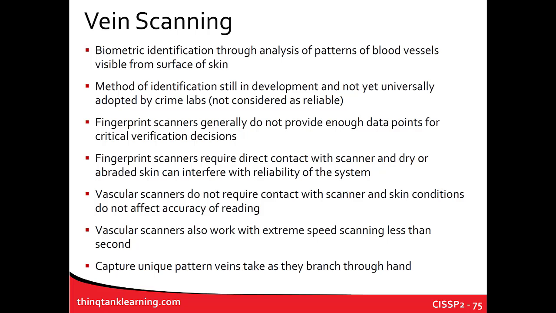Palm vein scanning. Well, vein scanning in general. Usually it's a palm, but it could be an arm or a leg or something. But usually it's a palm because that's just hold your palm over the scanner, right? This uses infrared light, much like the retina scan, to map the unique patterns of blood vessels underneath your skin. Could be the back of your hand, it could be your palm, whatever. This is going to capture that branching structure of veins, which again is stable over time. Very, very difficult to replicate.